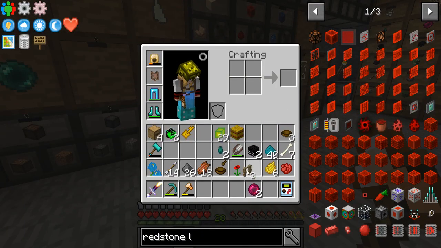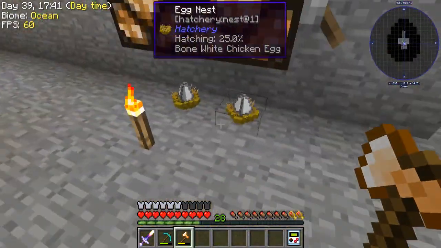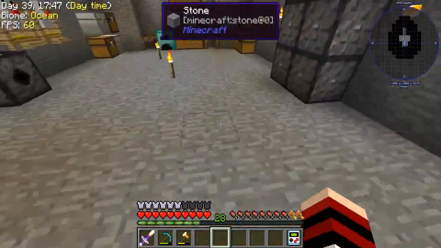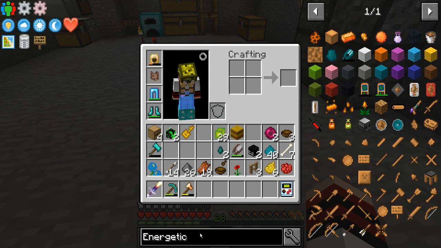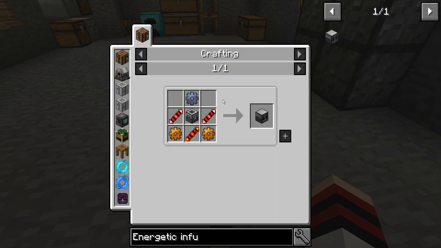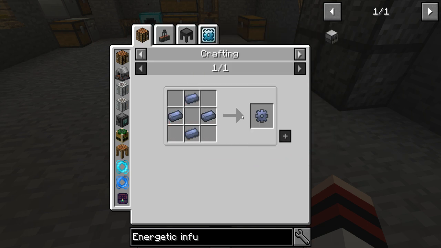Alright, so I have a mess in my inventory, but that's fine. Let's go check on our bonies. Bonies are 25%. Alright, and I also looked through all the machineries. I have all these machines that need charging and stuff. I knew there was a machine, and I knew it was in Thermal something, the energetic infuser. I need silver, gold, copper, basic stuff. It's not that hard. I actually have all the things for this.